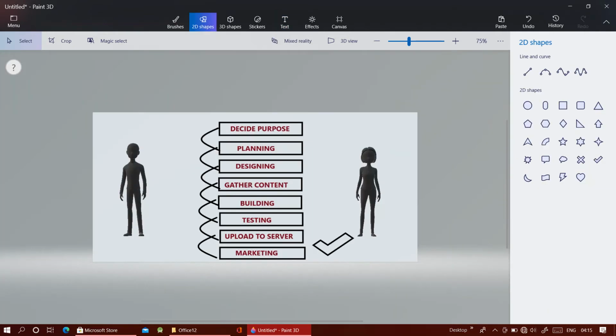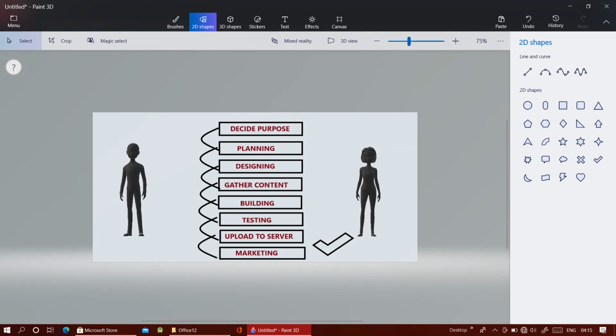Now I think everything has a procedure. You have to decide first what the main purpose is. Why are you going to design, or why are you going to develop a web page? There might be something important. So you should decide for what purpose you are designing the web. Now, planning. You should plan. You should create the algorithm and then analyze it.